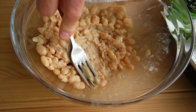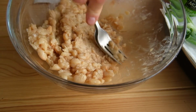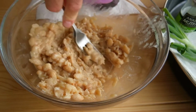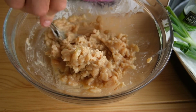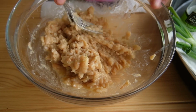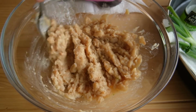When you cook your beans, be aware of cooking them a little longer so they are easily smashable, so you don't deal with crunchy al dente white beans, because it's gonna turn into indigestible burgers. This way we're happy with it.